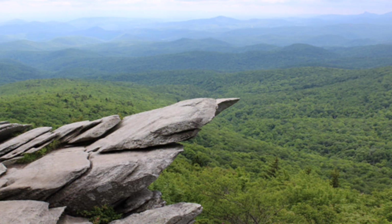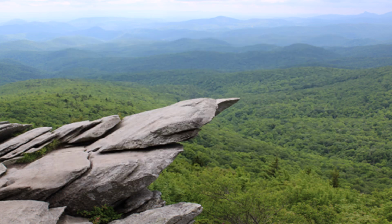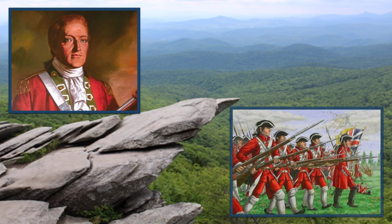As we look at these stunning views from Rough Ridge, near the viaduct, let's take a minute to remember the Overmountain Men. They were people who lived on the boundary of the colonies and the West Frontier during the 1780s and would serve an important role in the American Revolution. In 1780, British Major Patrick Ferguson threatened to bring his army across the mountain to hang their leaders and lay waste to the land with fire and sword if they did not swear allegiance to the king. This did not set well with the Overmountain Men.